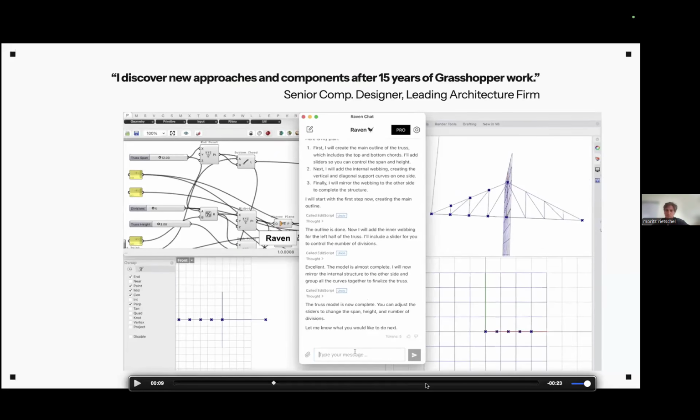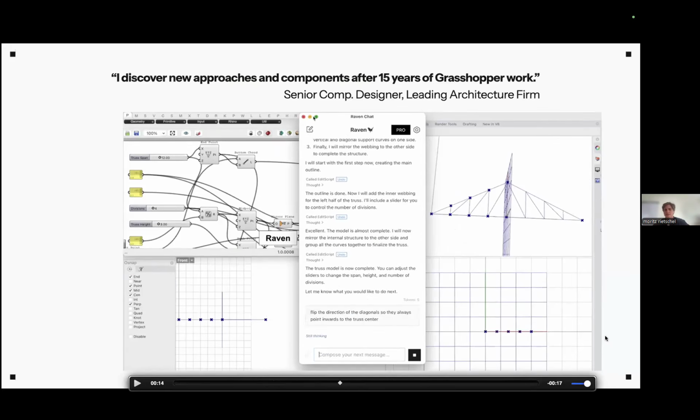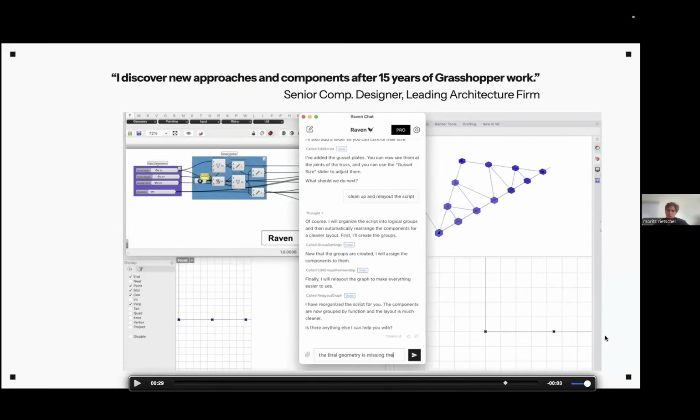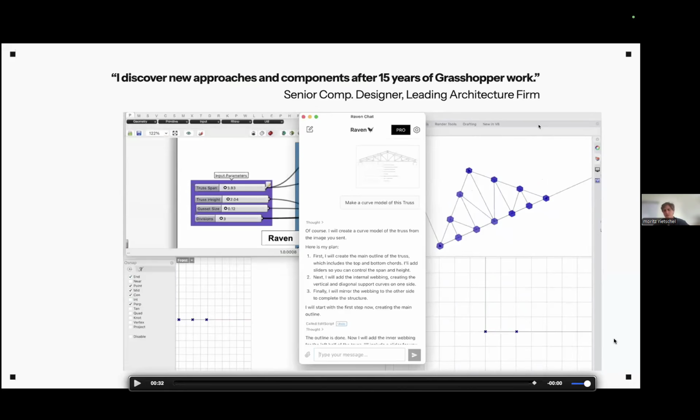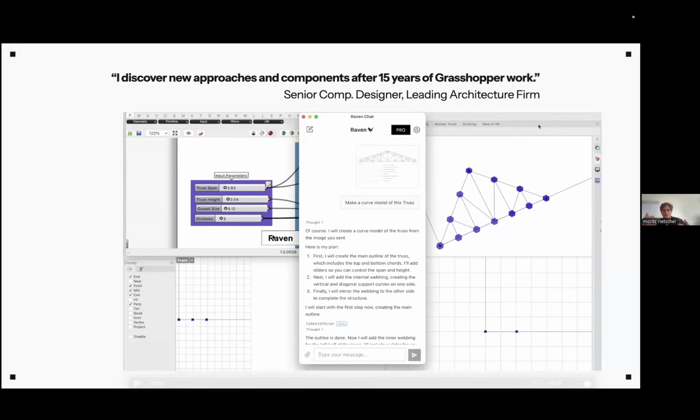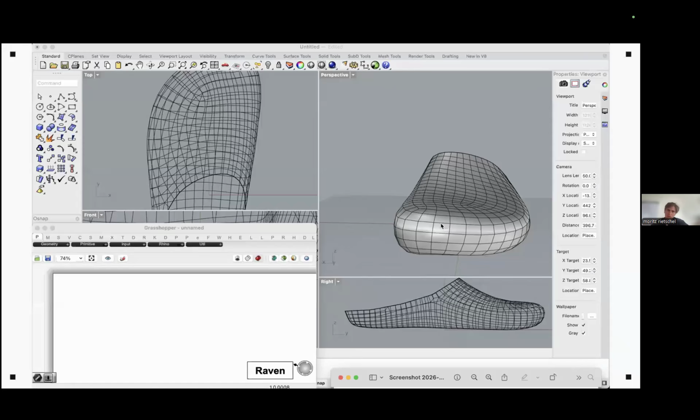Then you give it feedback again. You can type something new. You can show it maybe what it made or something like this, and then very quickly generate a parametric version of it. So that's one of the ways that you can interface with our AI system, which is using images.